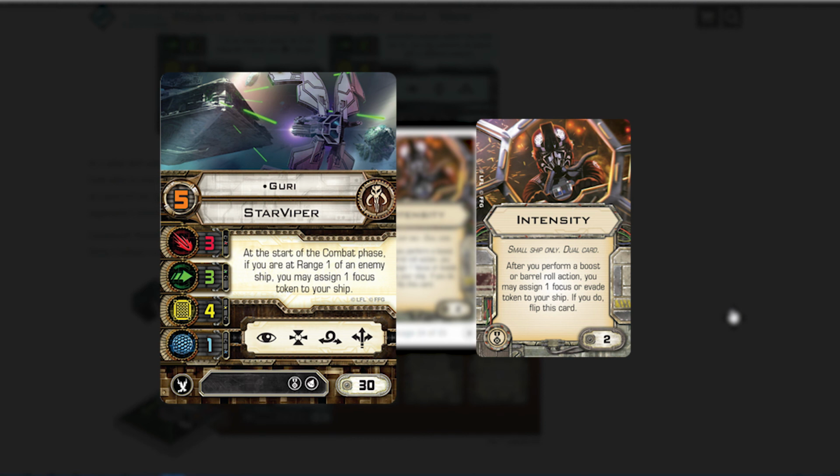If she could boost into range 1 or even barrel roll into range 1 and get a perfect shot in the ship, get an evade token, and then at the start of combat phase get a focus token, there's a good chance she's not going to want to spend both during the combat phase. But if she does, she'll put it to good use. And even if she does, even if this is face down at the start of the next turn, she has got a great ability which allows her to get focus tokens really easily. It means there's a very strong opportunity for her to get it in later turns, flip it face up again, and get it working again.